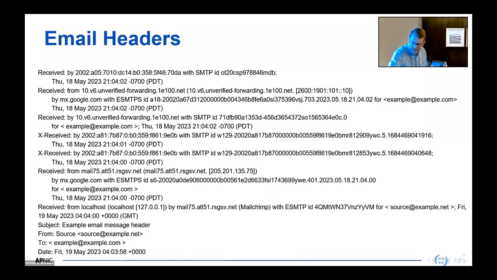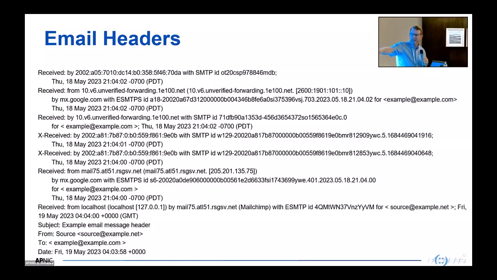So here you can see it was received by localhost. It was then received from one server by another server, and again, and again, one server to another, one to another. This is because we're talking about large organizations.